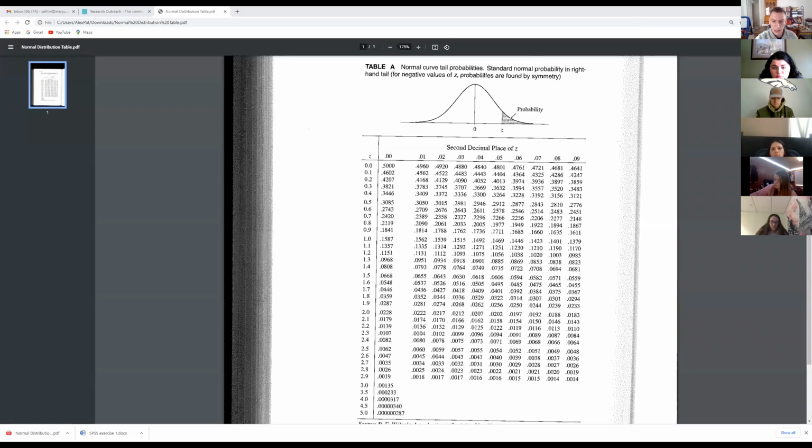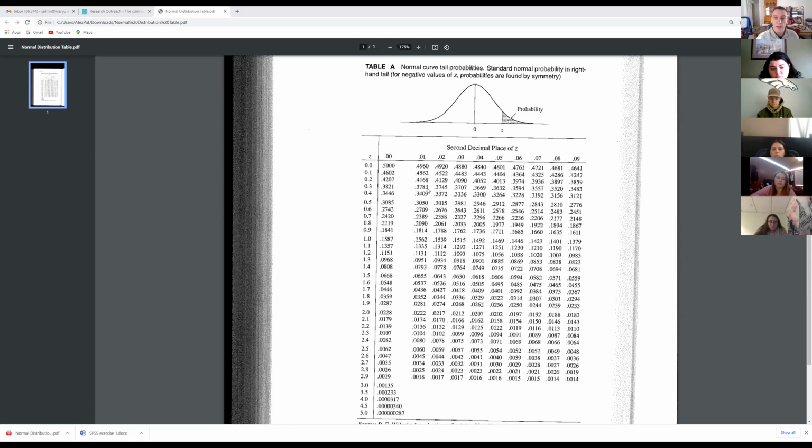So this is the z-score distribution. This is what we see when we are looking at the probability of some score occurring, but more specifically, what is the area of the curve to the right of a given z-score? If we recall, a z-score is a standardized distribution of scores, so the mean for a z-score distribution will always and forever equal 0, and the standard deviation will always equal 1.